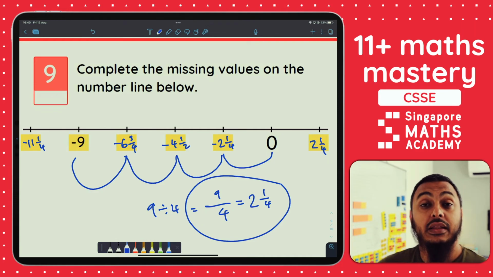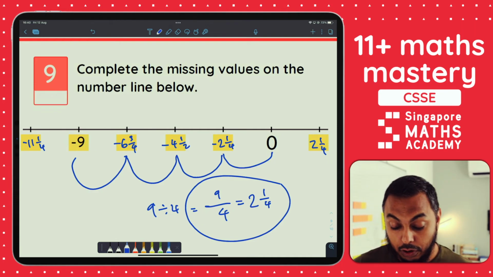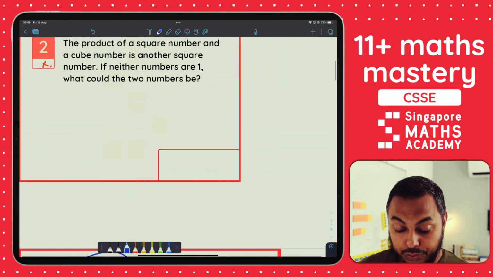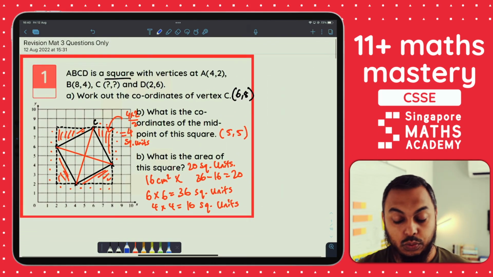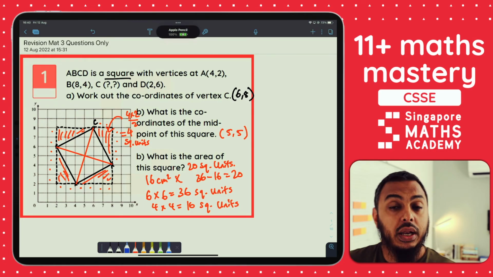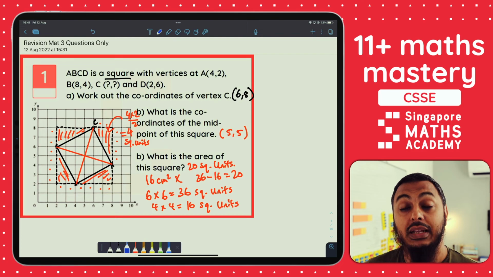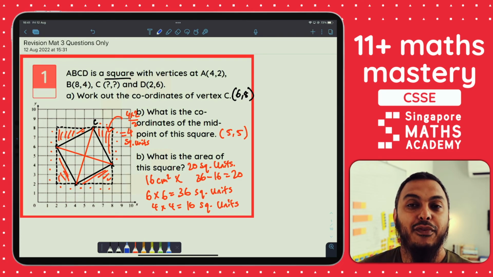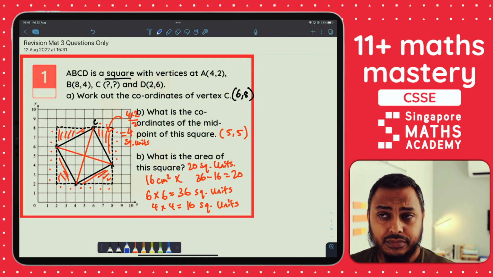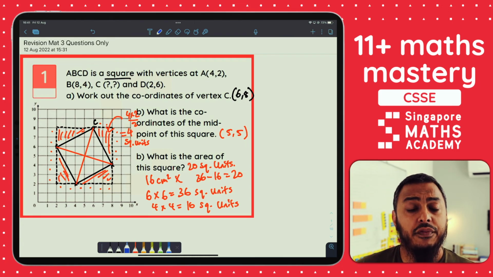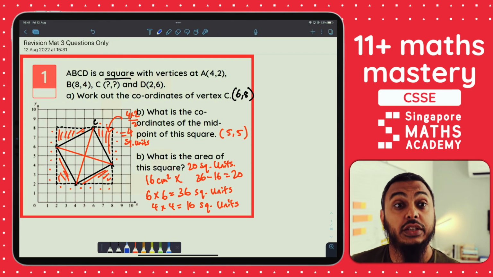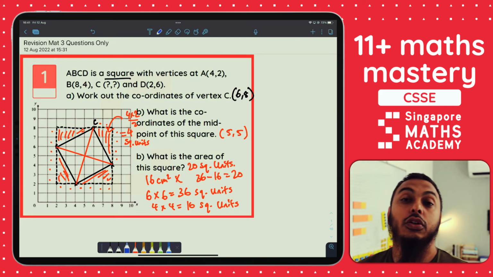But hopefully the sequence of the questions that we've gone through so far, the revision maths, not just this one, covers quite an in-depth number of topics, right? And therefore, hopefully what you'd get from going through these revision maths is quite a few different topics that we've covered. And so if there are any weak points that you found, it's a good idea to revise further on those topics.